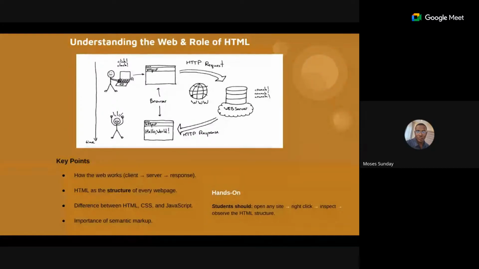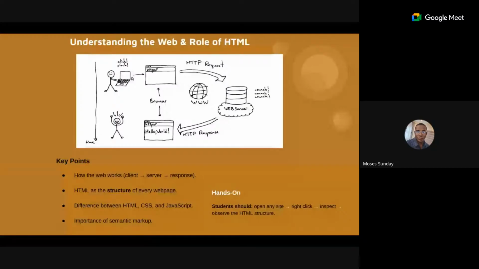Basically, that should be our next slide, right? We're equally going to look at some differences between HTML, CSS, and JavaScript. By the way, I forgot to tell us that for every website that we're going to be building, or you're going to be developing, we have three major components that build up those websites. So we have HTML, we have CSS, and we have JavaScript. We're going to be focusing on HTML for this section. Subsequent sections are going to be looking at CSS and JavaScript.